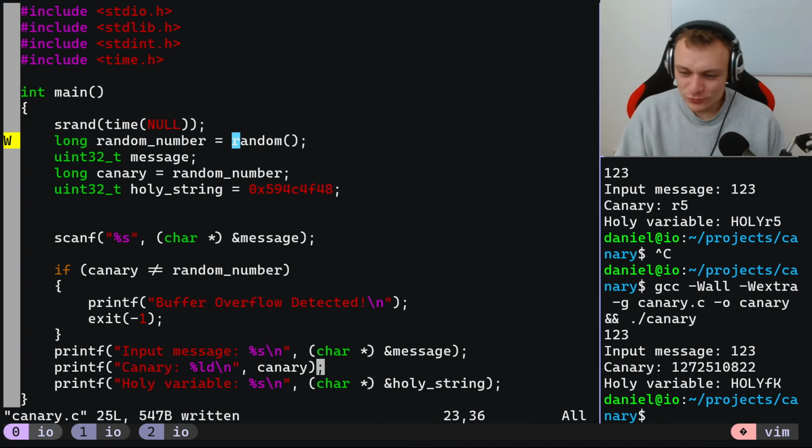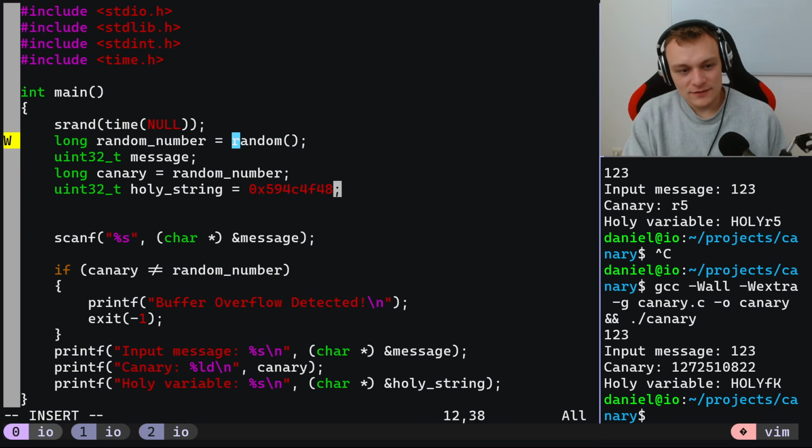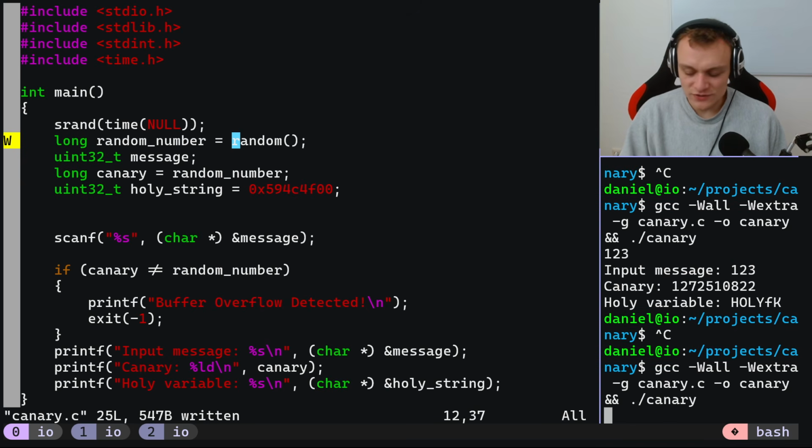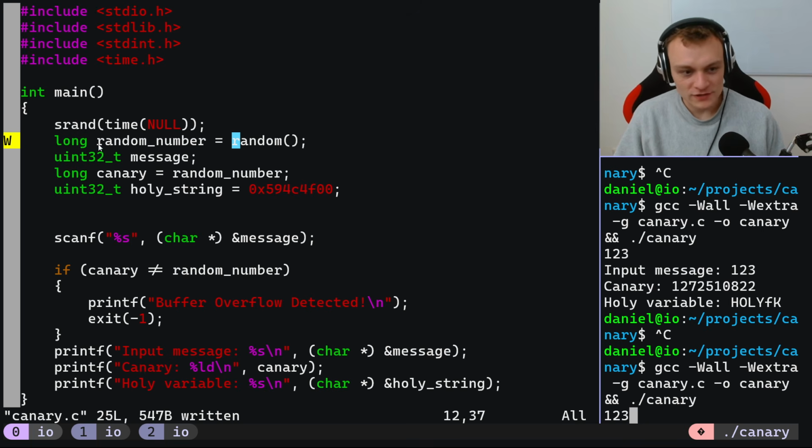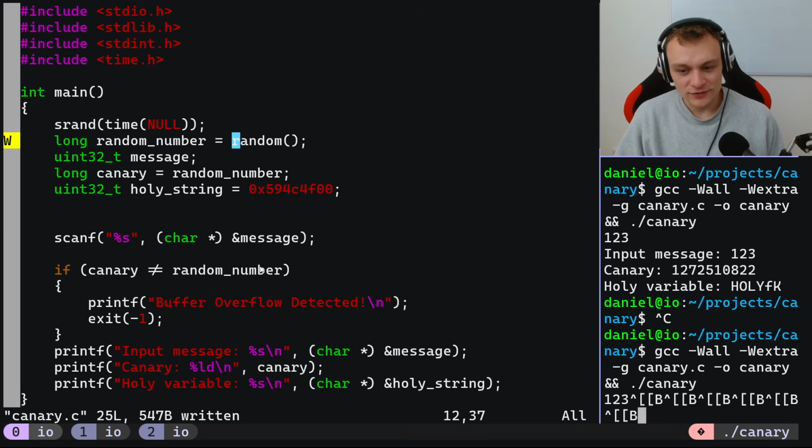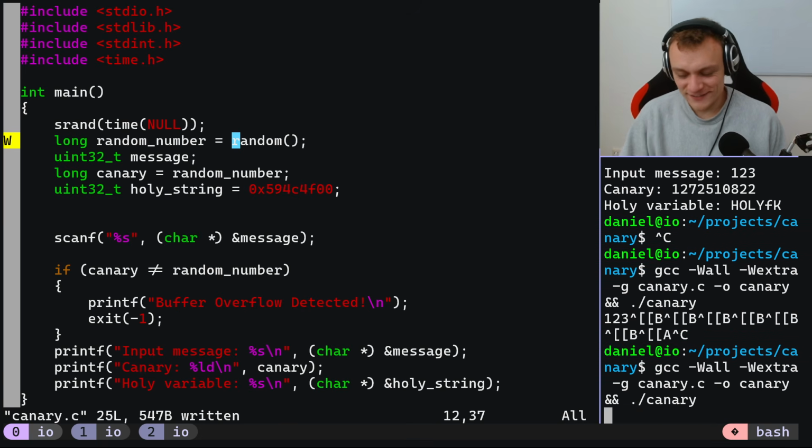I don't get why this fk is appended to the holy variable now. This is the holy string. We don't want to modify it. Should we? Maybe the issue is just that it doesn't have a terminating 0 character and then whatever is printed from the stack. I don't know. There's too little control going on inside this code here. Too little good practices.